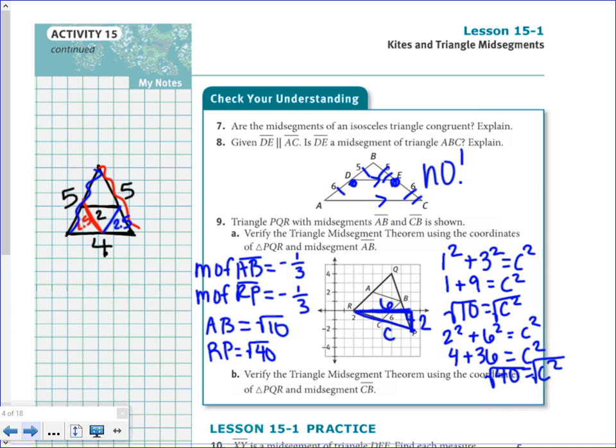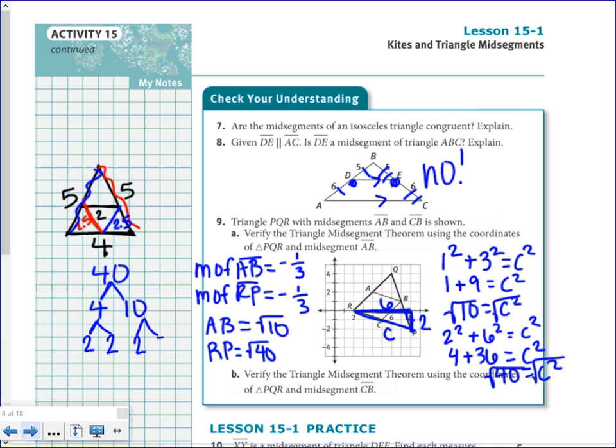But looking at it, I don't know if those are double exactly. And so we want to look at reducing that radical. So I have 40. If you take 40 and you factor it, you end up with 4 times 10. There are other ways that you could factor it. We're just trying to factor it. And it ends in a 0, so divide by 10, you get 4. 4 times 10 equals 40. 4 factors as 2 times 2.